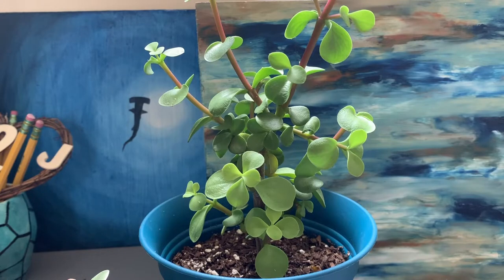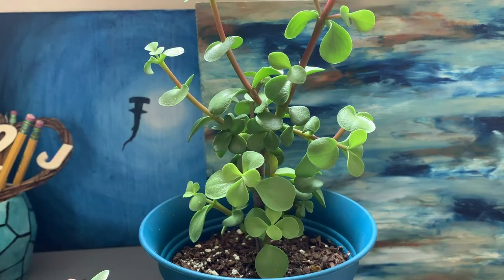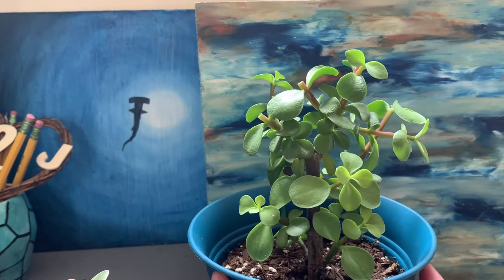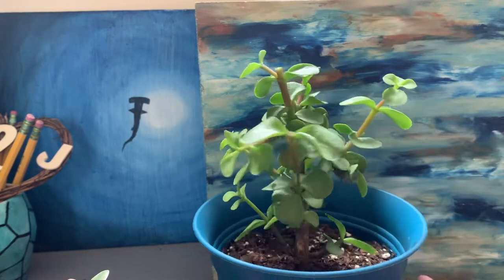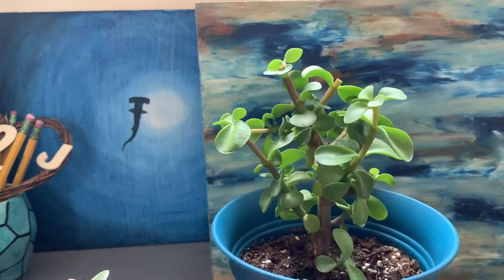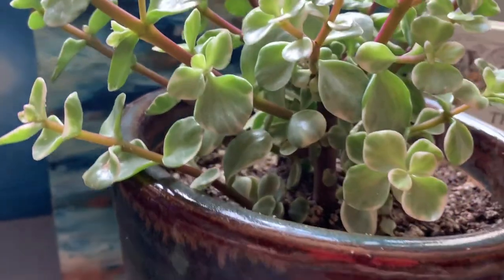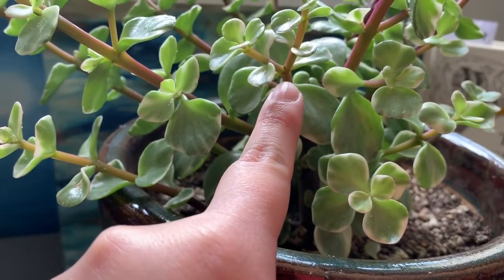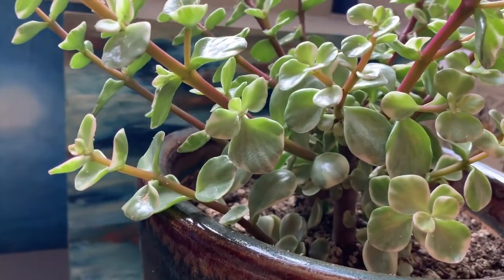So when you do pluck off that stem or cut it off, as long as you do it where new leaves meet, then a new shoot of leaves will start growing. And that's exactly what happened with the rainbow bush. Okay, now cutting it back down, new shoots should start to appear. And just to give you an idea of how they will grow back, this is where I knocked off that little stem. And two new stems have grown in its place and are starting to get bigger.